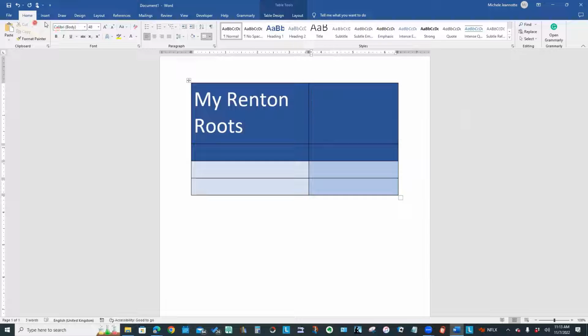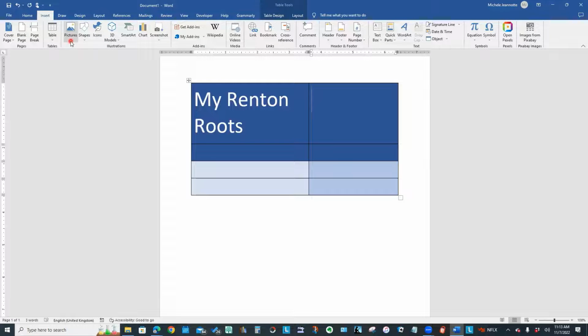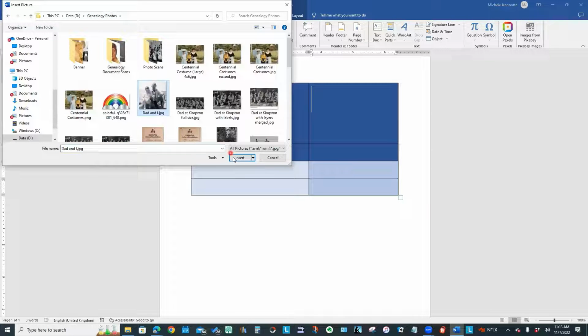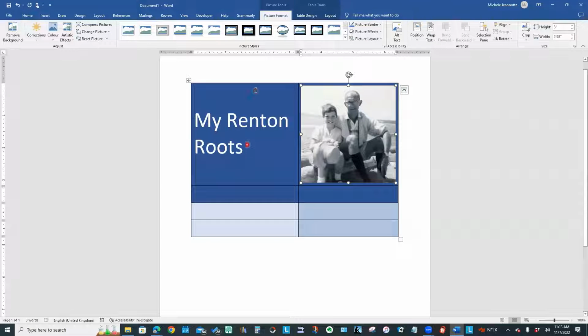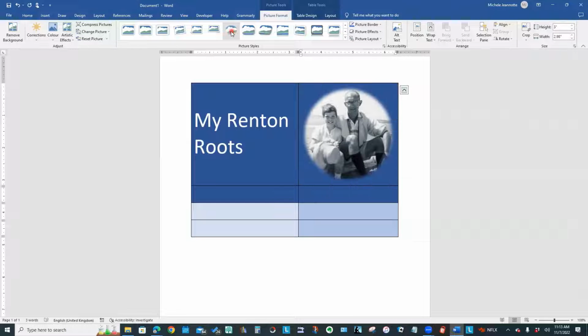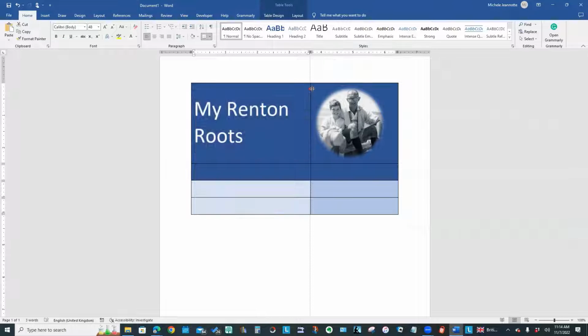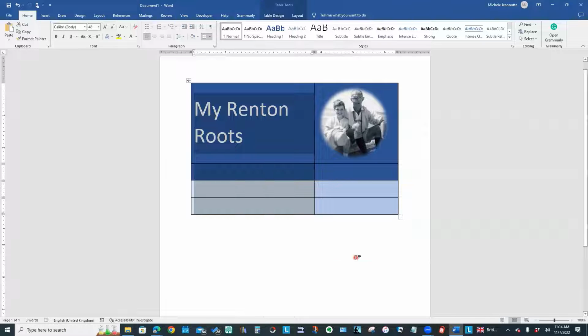And I'm going to put a picture in. So I'm going to find the picture of, let's see, picture of my father and I. I'm going to put that picture in, and I'm going to make it this soft focus. I'll probably shrink the picture a bit. And I'm going to resize these borders. I'll move it over just a bit. So that looks pretty good.